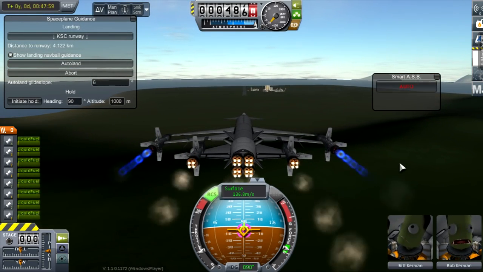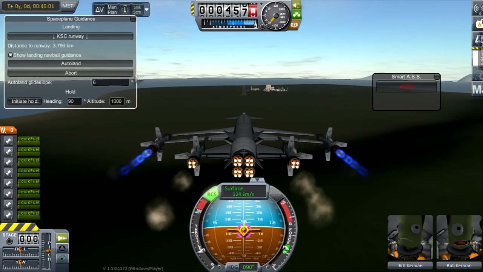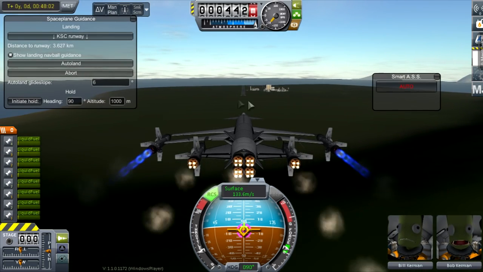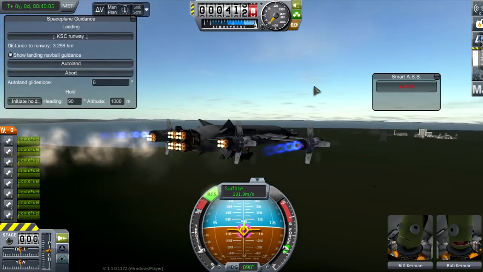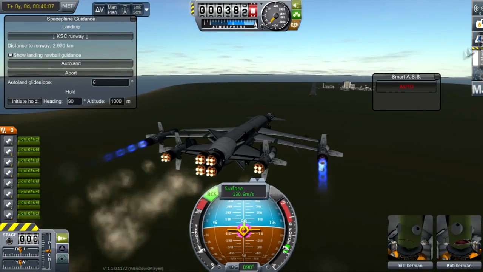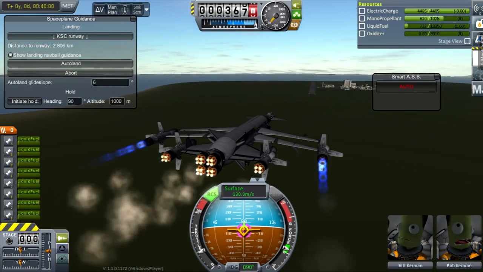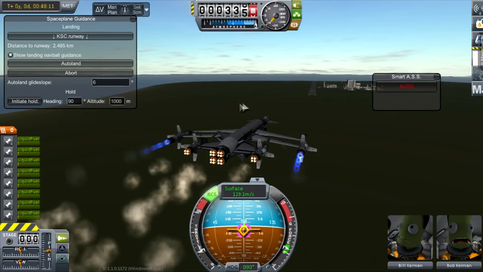So we are coming in lined up with the runway. MKX is doing well, so far so good actually. Glide slope would be 6 degrees. Once again, this is the optimum gliding slope for an empty airplane. We still have actually fuel, and there we go.